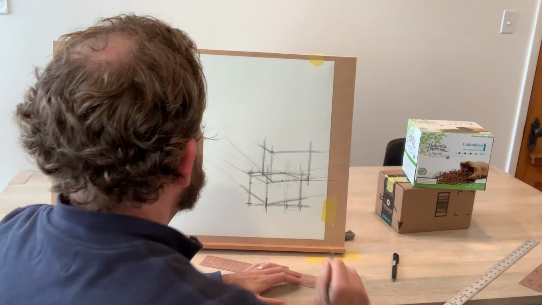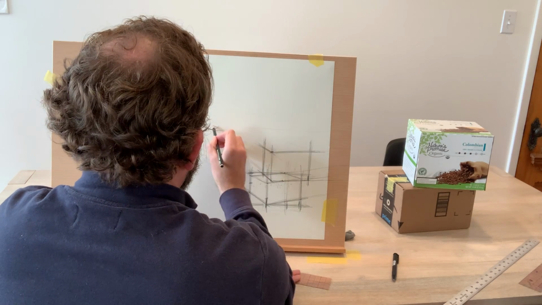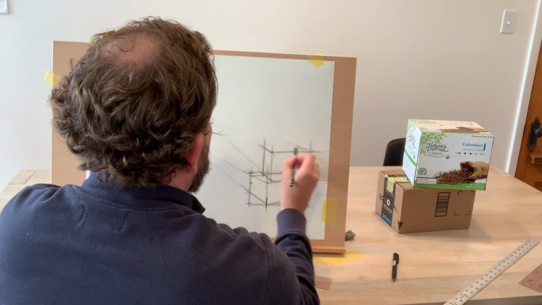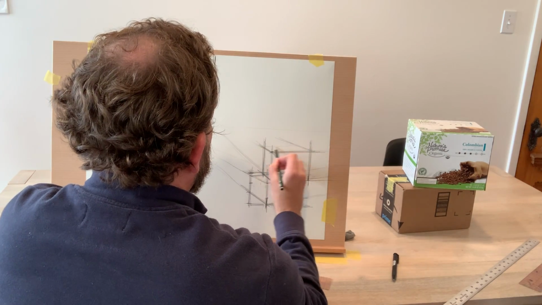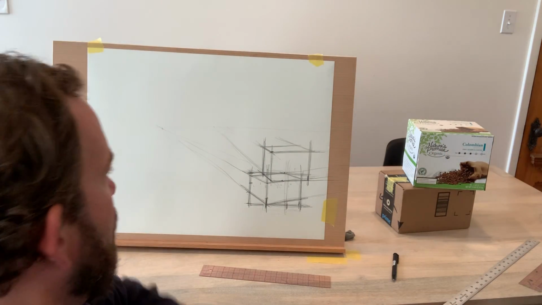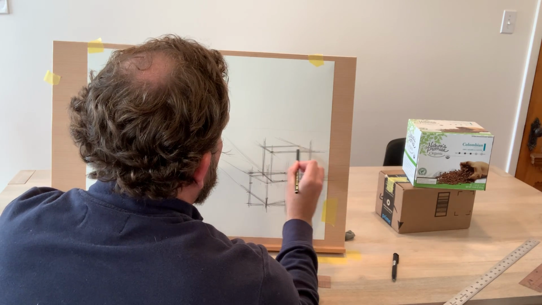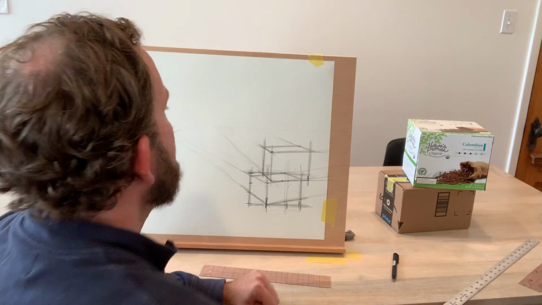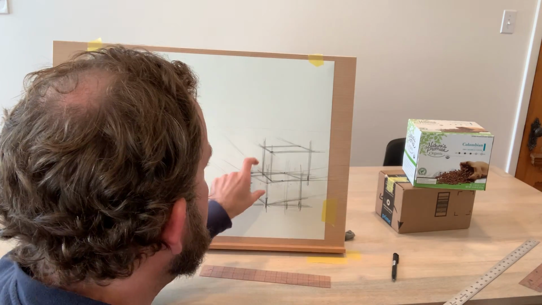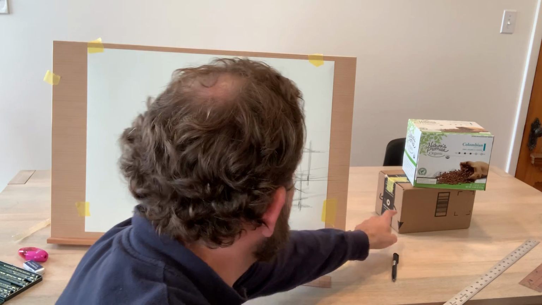That top plane I don't see much of. This one, it's going to be here, probably going to be like here. So you can kind of see that I have that form in. I think this line might be a little bit too long, so maybe I'll crop it off just a little bit. There we go. That feels a little better. So you can kind of see how I built this box based off of this box.